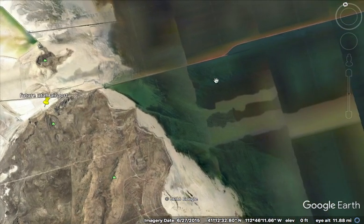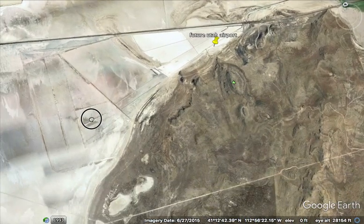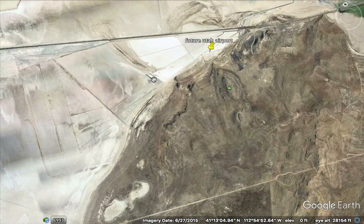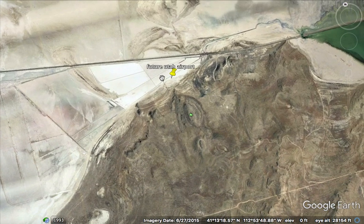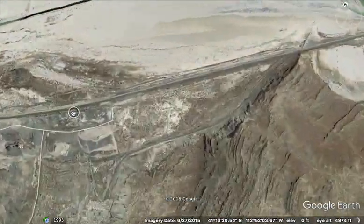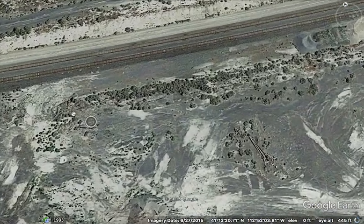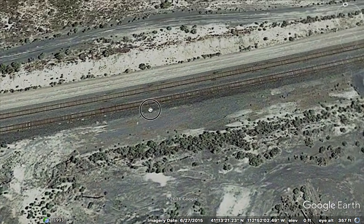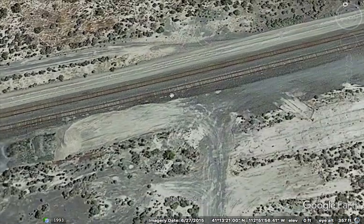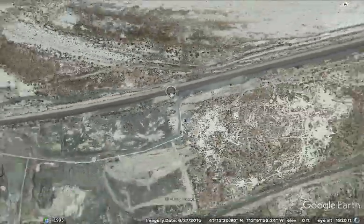Now I want to take you just right here next to this area — next to what could easily become an airport and just be wiped off the Earth. Nobody would ever know that these old lines are old. We're here in the middle of nowhere. In fact, they did put a little helipad here — maybe just to throw us off a little bit. But in any case, I'm going to take you now to this fascinating road.